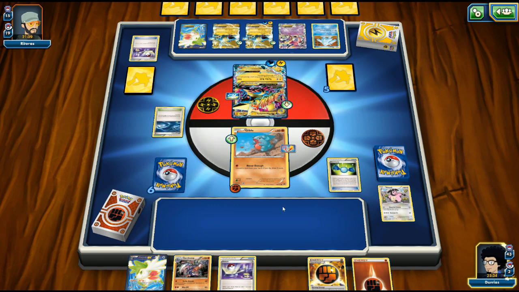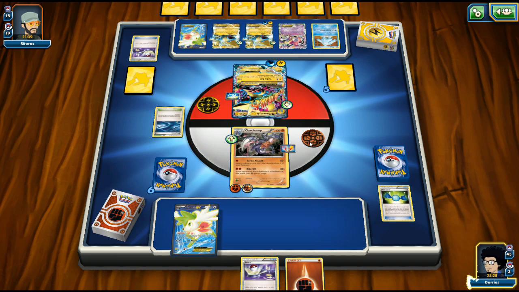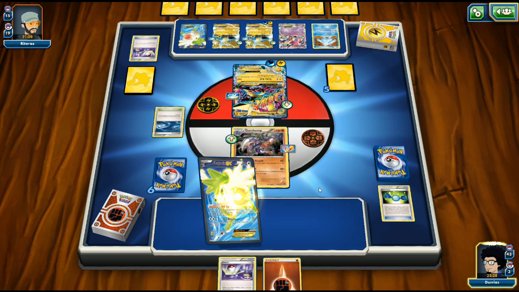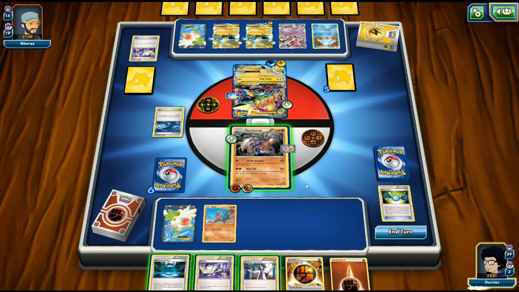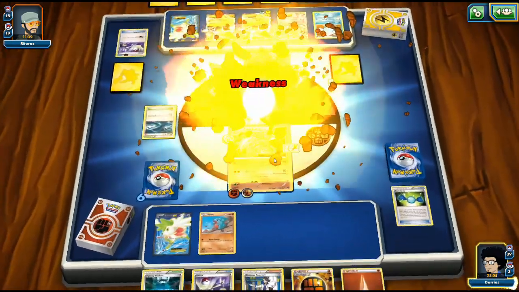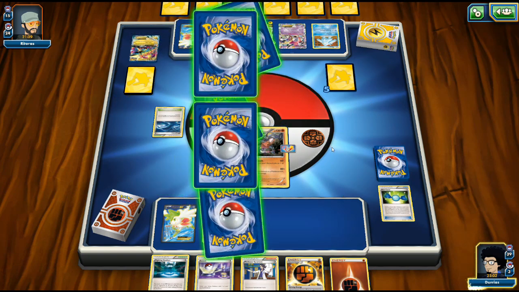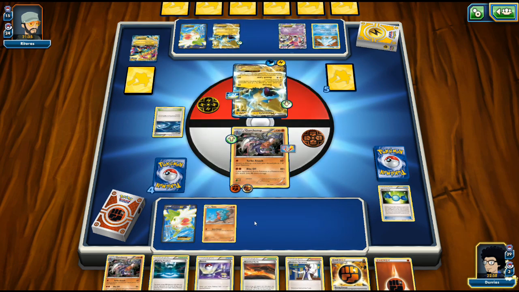Let's just evolve into the Garchomp. Attach a strong energy, put down the Shaymin, get another Gible going if we can. Let's see here, we have another Gible, fantastic. I will keep this stadium, this fighting stadium, in my hand for now. And we will go for, let's see, can we do 60 and 80, that's 160, no, so we have to go for the bite off. We will go for the bite off. Putting a lot of pressure on my opponent here with 360 damage. 360, I think I said 320 before, so I made a mistake there.